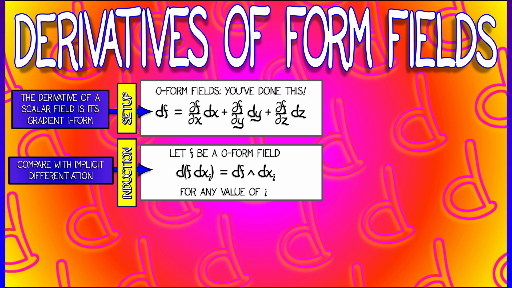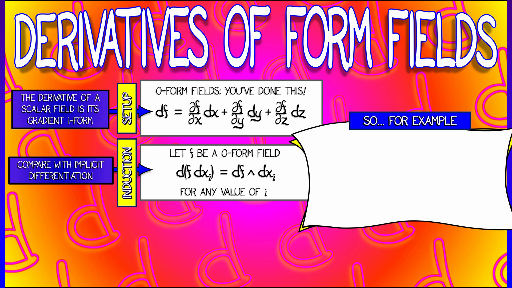We're going to use that wedge product to build up derivatives inductively. So if I switch back over to x, y, and z, and df is that gradient one-form field, partial f partial x dx, etc., then the derivative of f dx is what? It's the derivative of f wedged with dx.